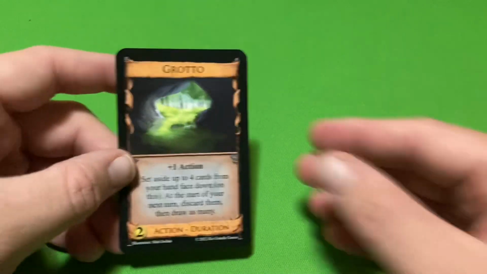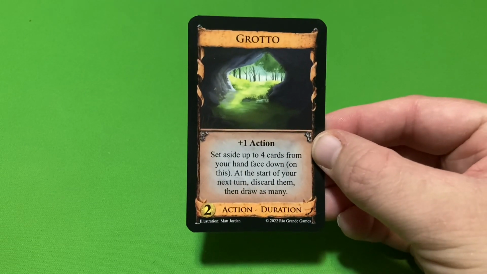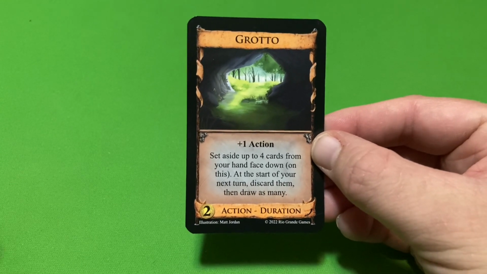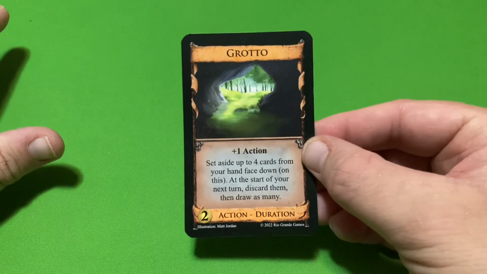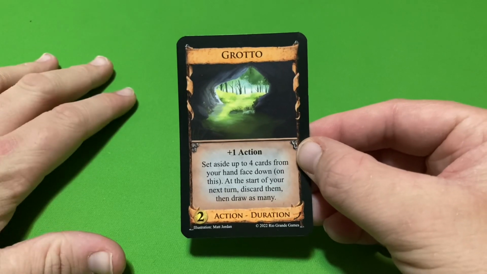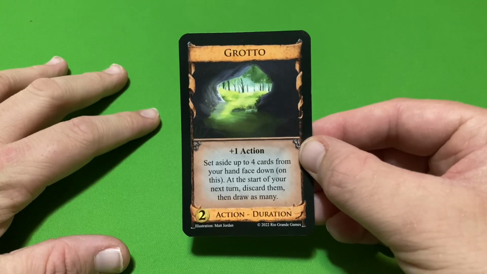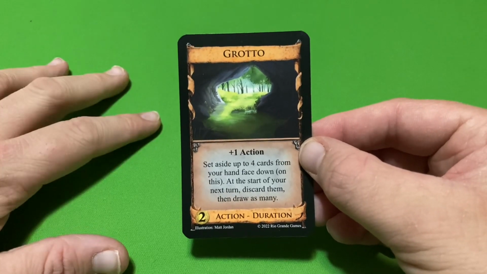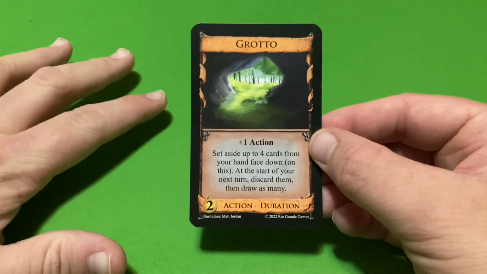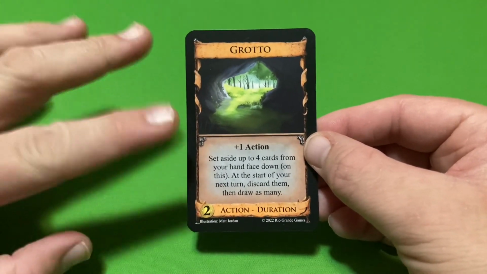And then my most favorite card from this expansion is Grotto. You get an action, so you're not wasting an action playing it, but then you get to set aside up to four cards from your hand face down on this, and at the start of your next turn, you discard them to draw as many. So this is a good card to play in the beginning of the game when you haven't gotten rid of all your Estates. It's also a really good card to play at the end of the game when you have tons of Provinces, potentially Duchies, and other victory cards, or other cards in general that just don't do you any good. Not so much in the middle of the game, maybe, but definitely beginning and ending.